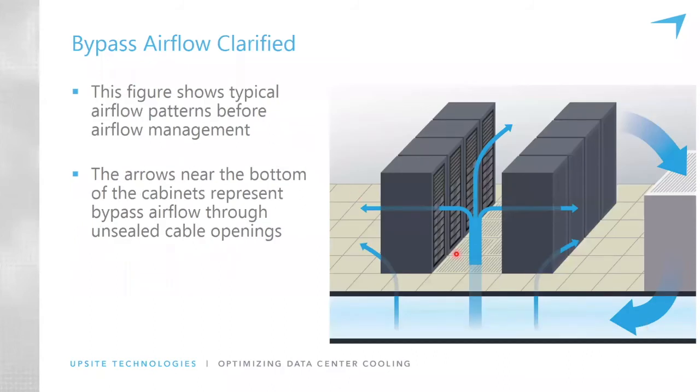In this diagram, we see how the airflow is moving through the room. We've got the air moving through the cooling units, going under the floor, and air is going to come out of any opening under the floor, regardless of whether it's in a good location or a bad location. And in this example, we've got some bypass airflow coming out of unsealed cable openings. We've got some conditioned air coming into the cold aisle where it should. However, the amount coming into the aisle is greater than the amount required by the IT equipment. So the excess leaving the aisle is bypass airflow. We'll talk about this more as we continue later in the presentation.